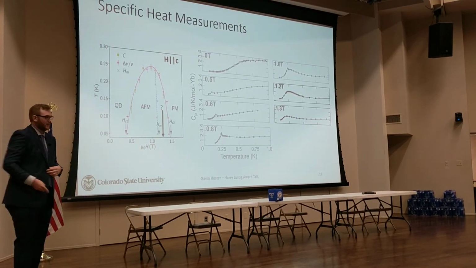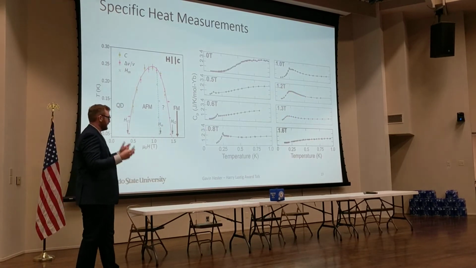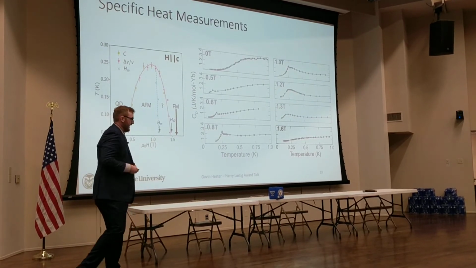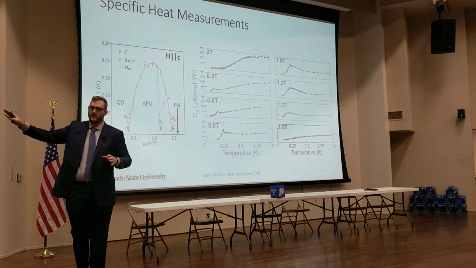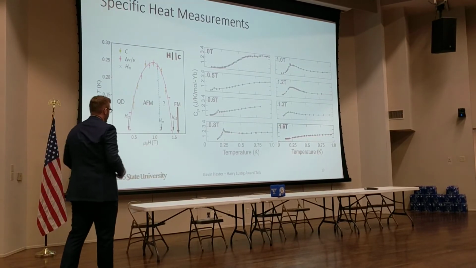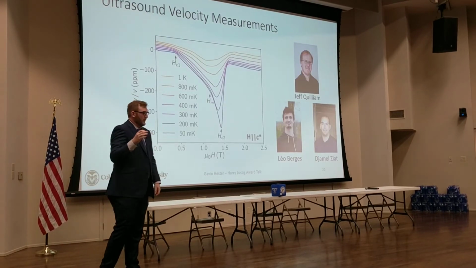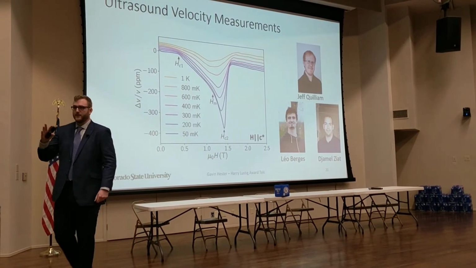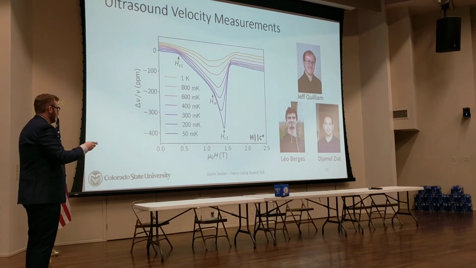But we're going to kind of look at that a little more as we keep going. And finally, just for completeness, once we get out of the dome, there is a specific heat signature to move into the ferromagnetic state, but it moves up high in temperature, so you can't really see it in the window I've shown you.